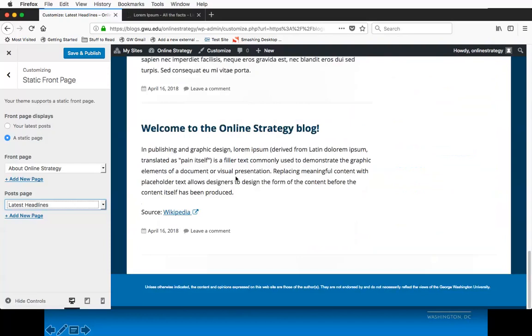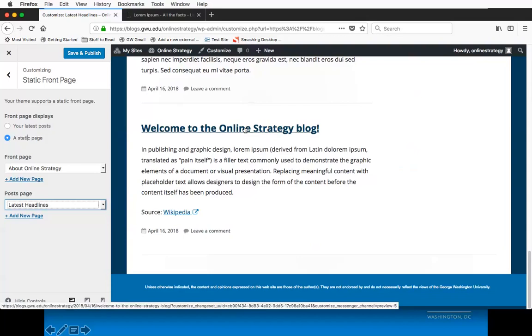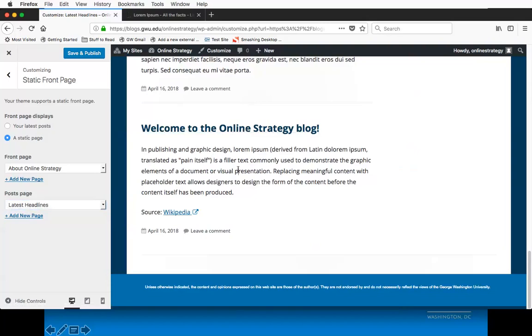But once you get to that 11th post, whatever the oldest post is is going to get booted off the page. And the only way that a user would be able to find it, if they didn't have a direct link, would be to go to an archive of sorts. So that is one of the differences between your blog posts and your regular web pages. The other is the ability to leave a comment on a blog post, whereas your static pages will not allow for that. And your blog posts will also allow you to assign them categories so that users could see just blog posts that are about a specific category that you've designated. So that's the difference between your pages and your posts.